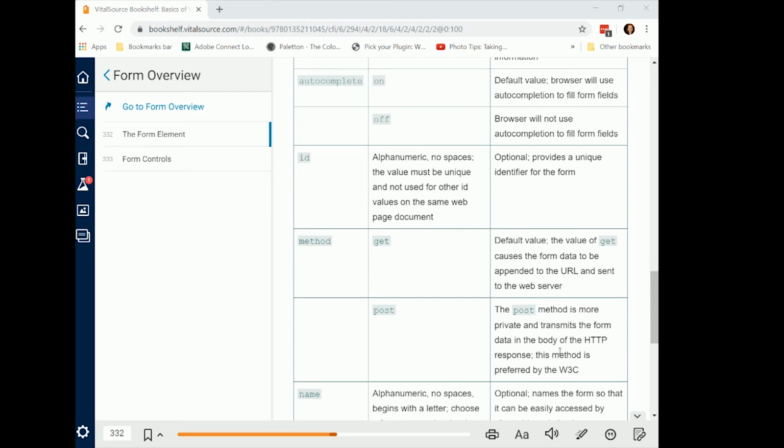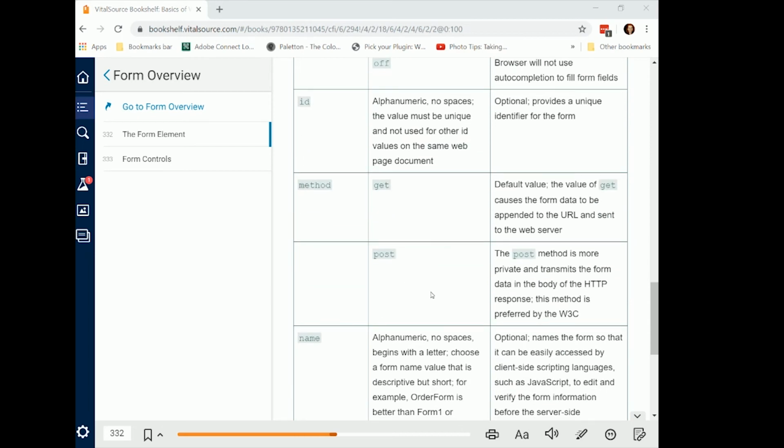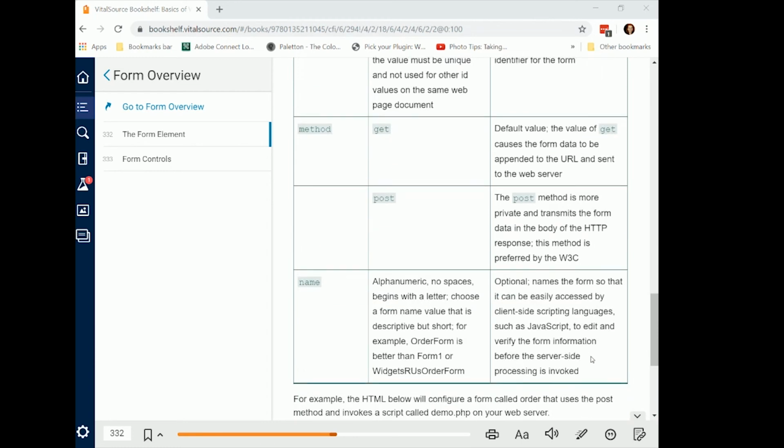The post method is more private, and it transmits the data in the HTTP response. And this is the preferred method, the post method. The ID and the name, these are both given to you usually by the people creating the scripts, their server-side scripts.